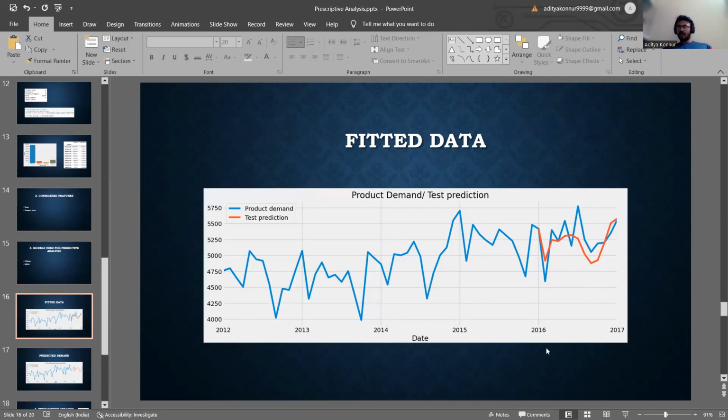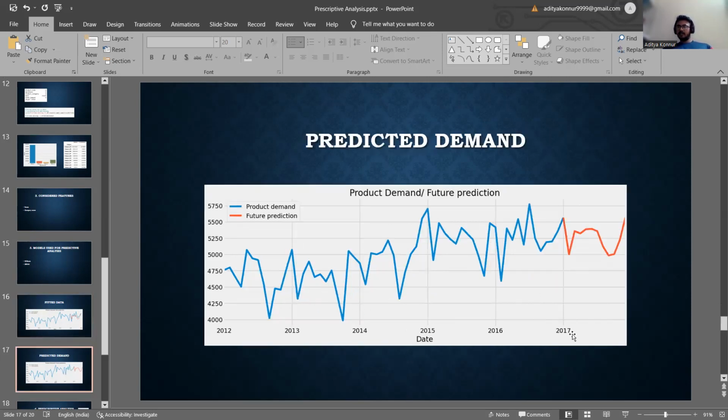After training and feeding this whole data to the model, I got the following graph, which predicted very close to the actual demand. After 2017, the prediction was in this way.